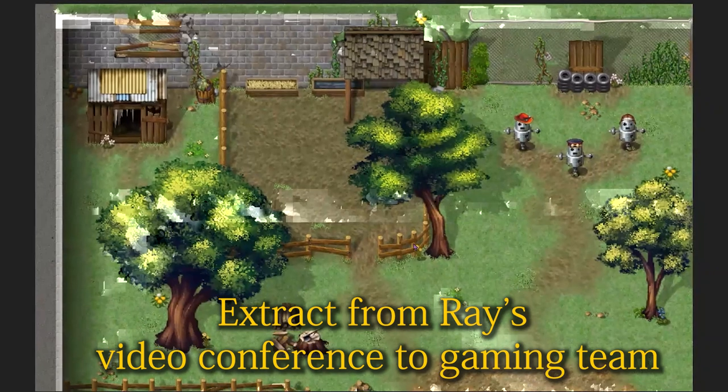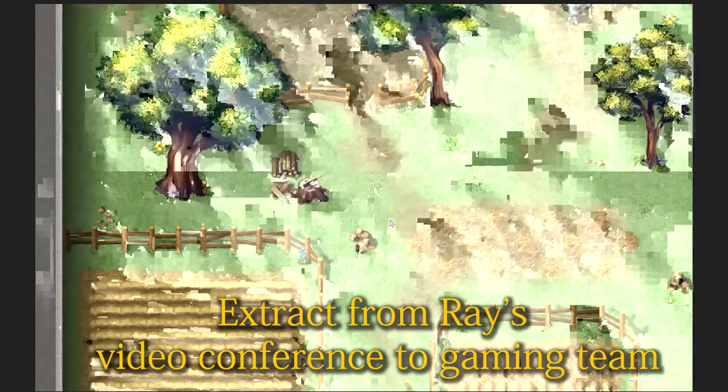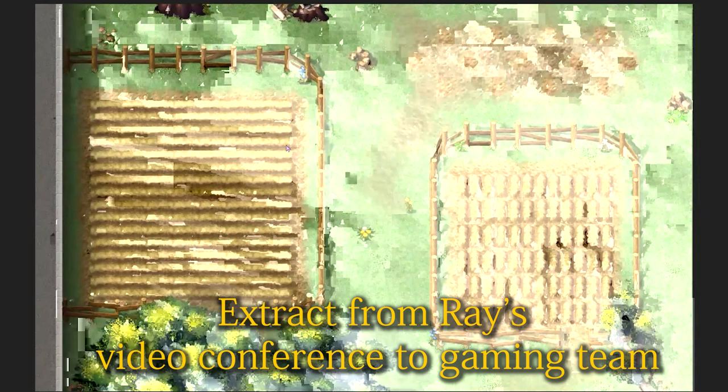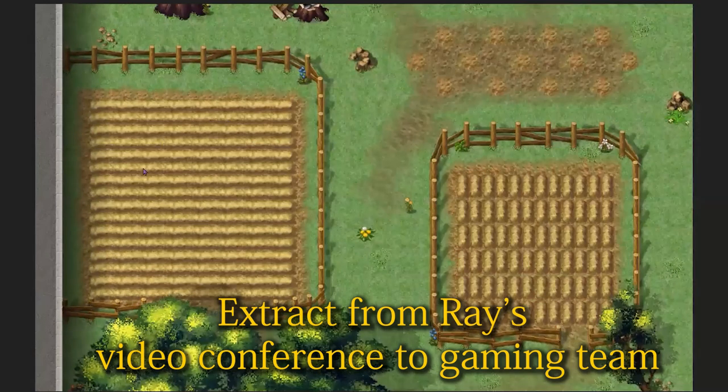That looks great. Excellent. And then these are the plots in which they are going to be able to use for farming. This is going to be for like the free, yep, like for potatoes, radishes, that kind of thing.